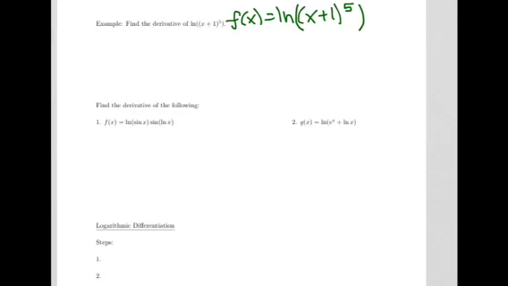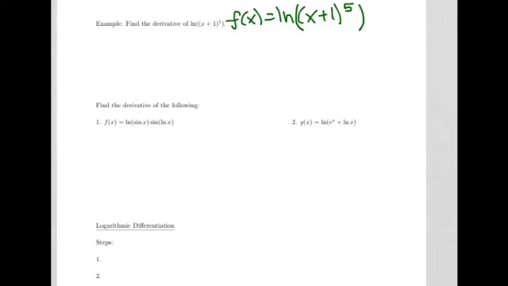So there's a few things you can do. Hopefully the first thing that you recognize is that this is a derivative of a log, and in particular it's the derivative of a logarithm that's actually a chain rule question. So we have to think a little bit about the chain rule. So there's two sort of options. The first is to go ahead and do this chain rule thing.